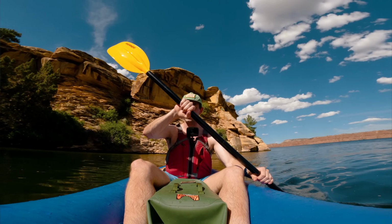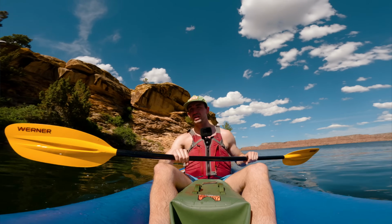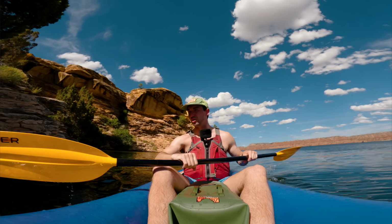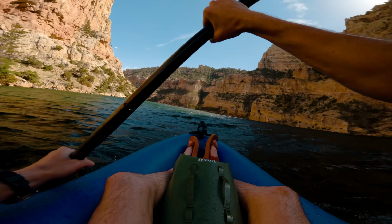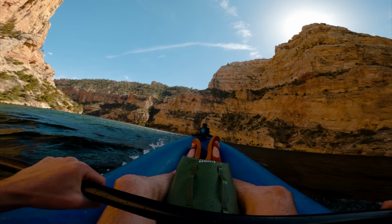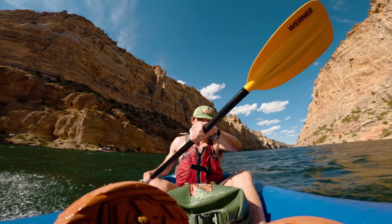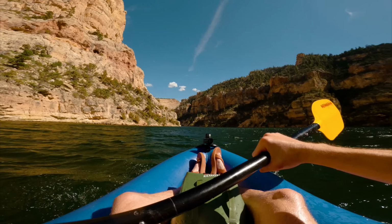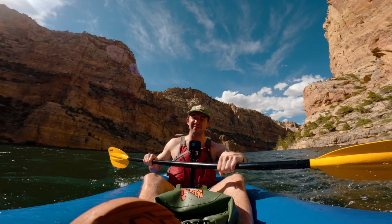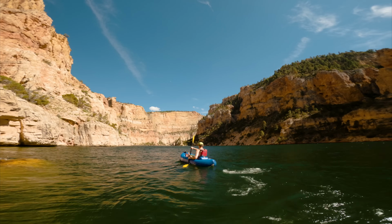Wow. Technically, we're paddling upstream, so I'm not sure how much flow comes through this canyon, but there should be some because the dams are open and they are moving a lot of water through here. Wow, it's so clear. Biggest thing on my mind is potentially rolling over, so I'm going to try to stay as close to the side as possible. You know, I'm getting Big Bend vibes. This is awesome. Wow, all right, Fremont Canyon.